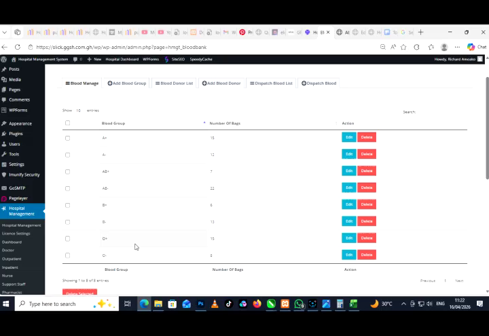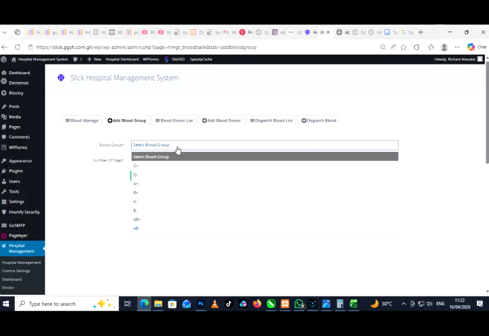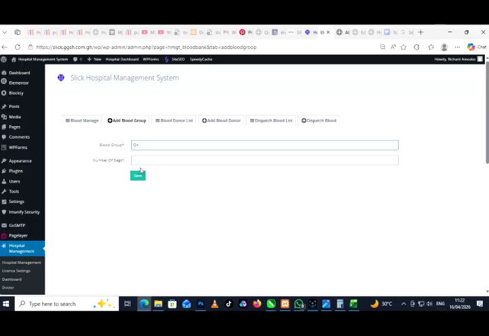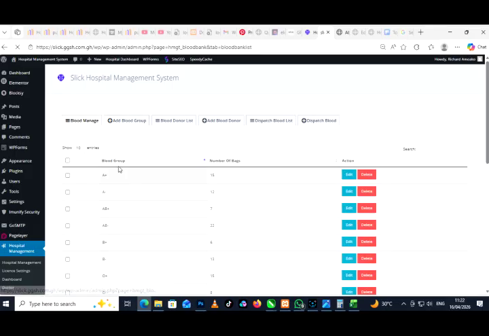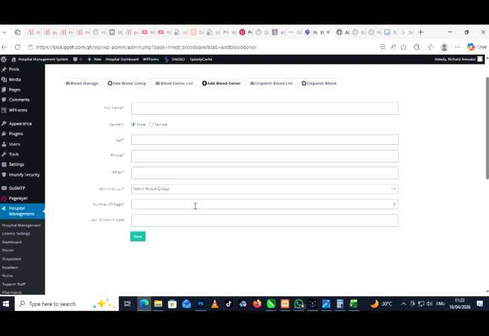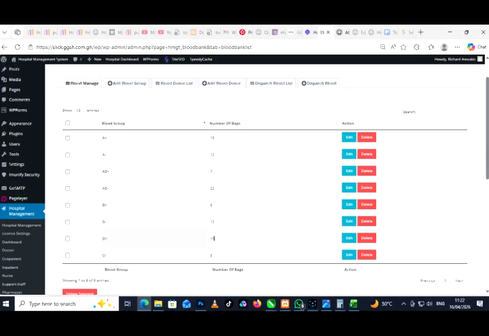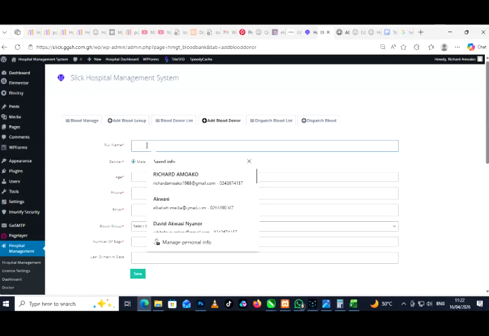Blood bank, that one too. I added all this blood manager. I added all this blood group, the number of bags in the system, and the price. So if you want to add a blood, you come here. Before you add all these things, this one is blood, the number of bags, you enter, then you get the quantity here, the number of bags. Some people donate blood, but before I just add donate blood, let's check the O plus. So the O plus is 15.